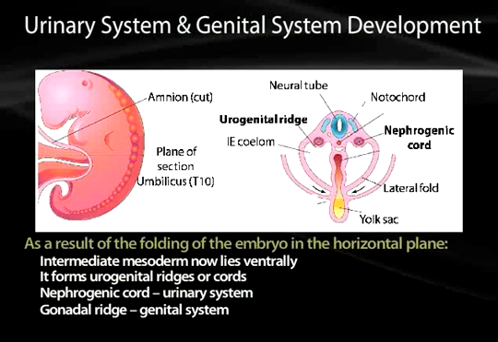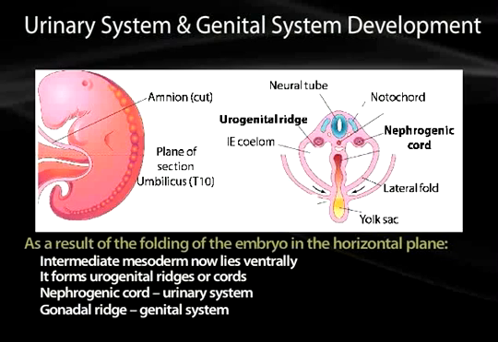So let's look a little closer at the development of the genital system. You can see at this cross-sectional cut with the transverse plane of the embryo that there's a cord being set up along the entire length of the embryo off of the side of the neural tube and the notochord, and that's going to be the urogenital ridge. And those will be bilateral.